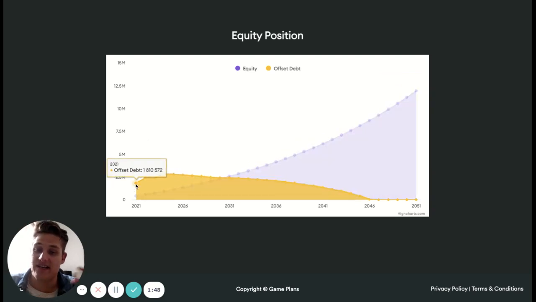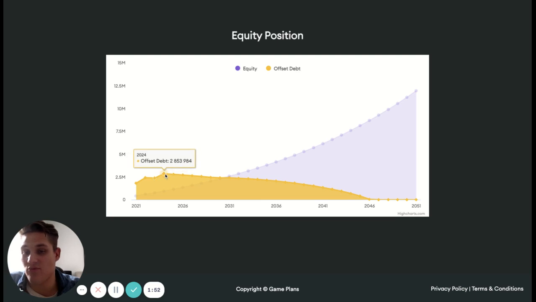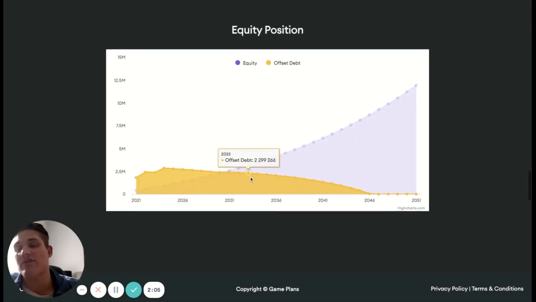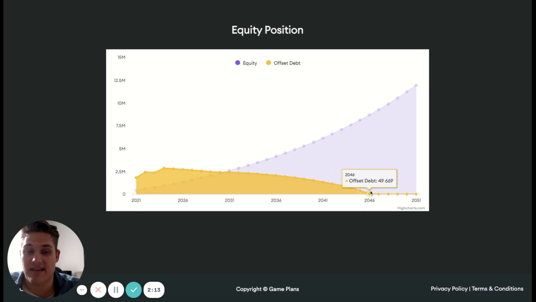Second to that is the offset account. So again, as I said before, those offset account debts will be increasing as we're going through the accumulation stage of our portfolio. We reach peak debt here once we've finished that final purchase, and then from there we slowly start to pay off our debt, or increase the amount in our savings account, I should say, rather than pay off debt. Increase the amount in our offset account that essentially reduces the debt that we're paying. So this ends up getting paid down completely at this point in time.